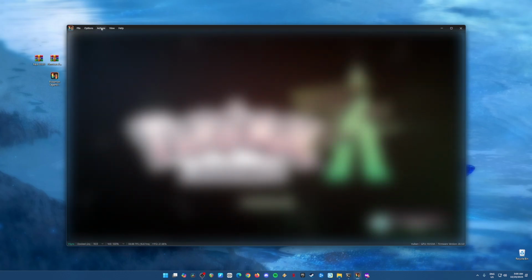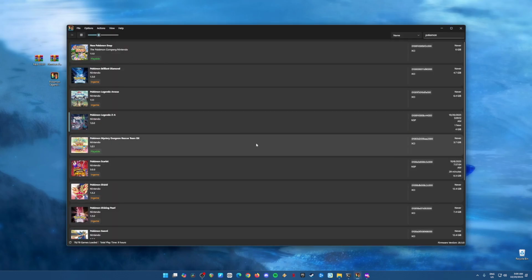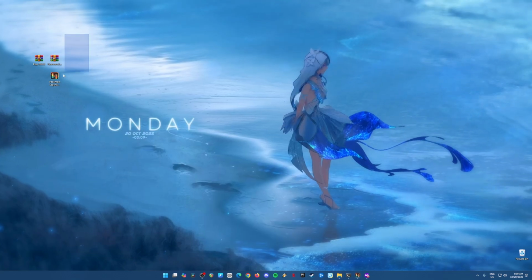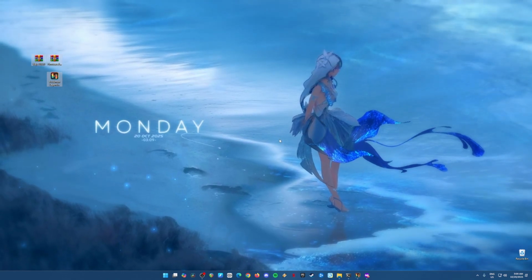So as long as you have followed all the steps that I've shown you in this guide, guys, you'll be able to play Pokémon Legends Z-A easily on your PC with no issues at all. If you have some questions regarding the installation process of this game, then just leave a comment in the comment section below and I'll try my best to answer all of them.